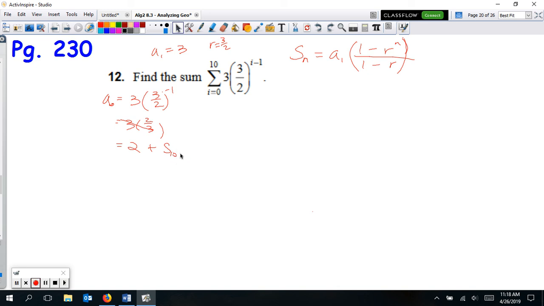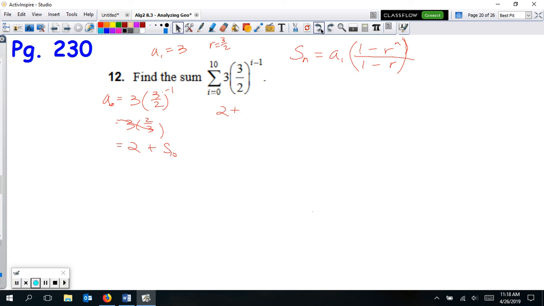So we're going to figure out now the S of 10 using the formula, and then once we know that, we can just add 2 to it to find the actual final answer that they want us to find on this one. So that's why it's just a tiny little bit different. But we're still doing the same thing as far as finding the formula here with the S of 10. So let's plug everything in.